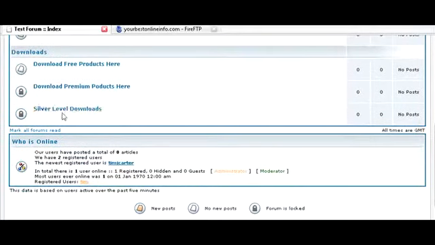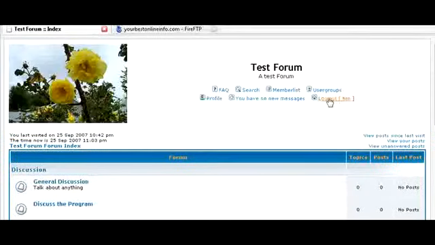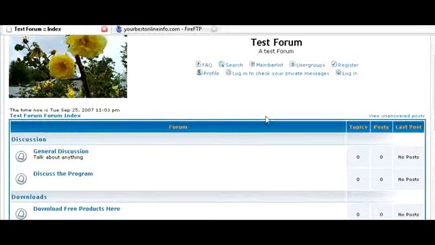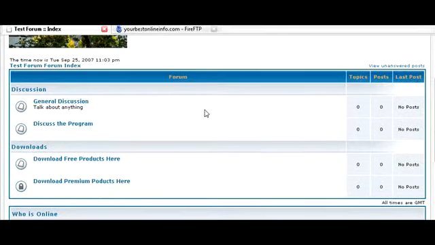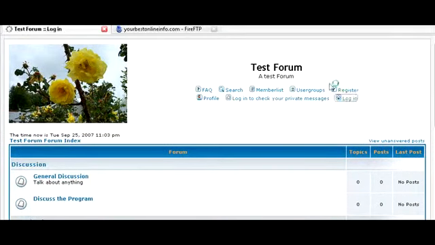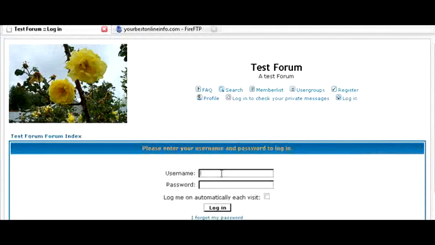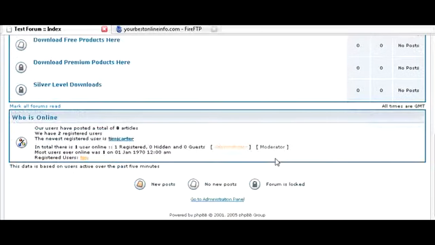Okay, you can see it now because we're signed in. But let's sign out. And you'll see that the silver level is not visible. So let's just sign back in again. Didn't follow my own advice about the admin thing here.